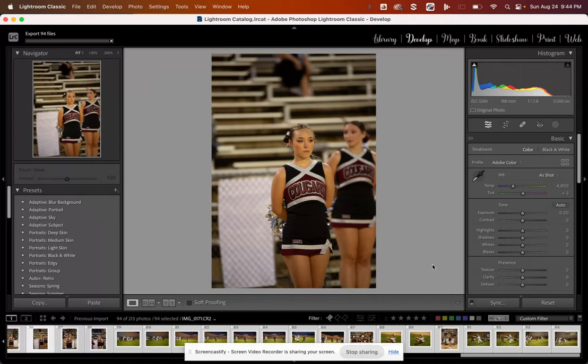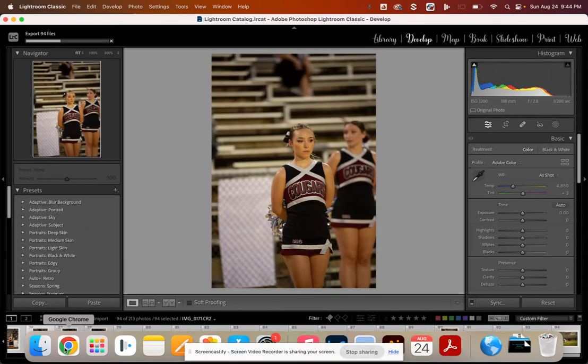Now what's going to happen is it's going to take all of your photos and export them to your Google Drive. So I went from like 219 photos to 94 photos that I'm actually using. Okay, so this is your status bar. When this bar goes away, it is safe to close Lightroom. Do not close Lightroom until that bar is done loading.